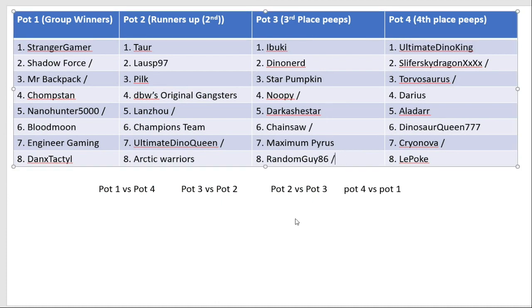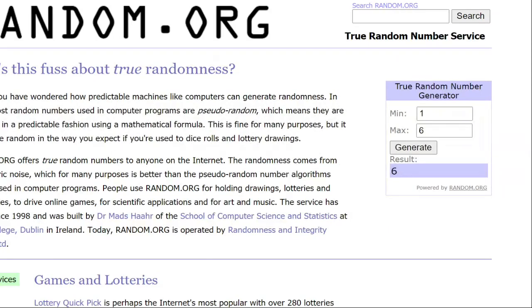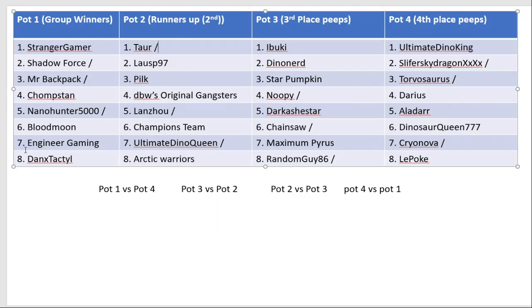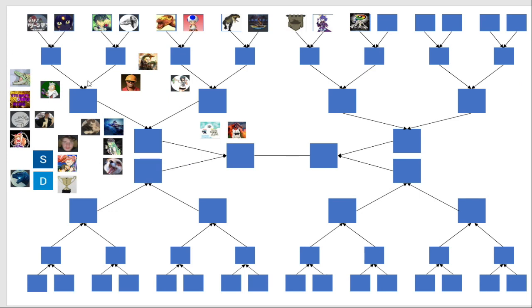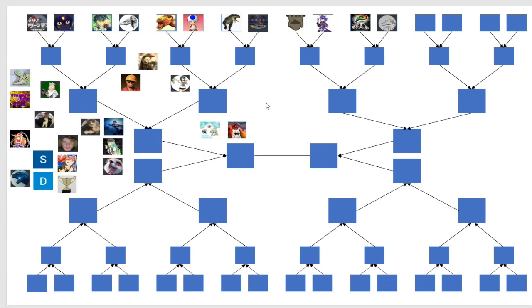Ooh, Random Guy 86. So, Random Guy 86, and they will be playing... Ooh, I think I know who that is, because that's Tor. Tough match there for Random Guy, taking on Tor. And that's quite the tough bracket for those three, because Tor is in it. I suspect that Tor will probably get to here. So definitely a good draw for Tor there.